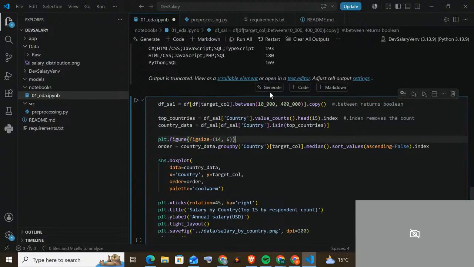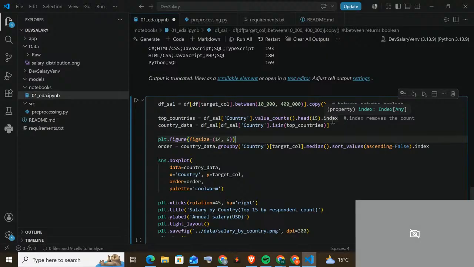Top countries: from df salary, we select the country column, value counts, head 15, index. Dot index removes the counts.